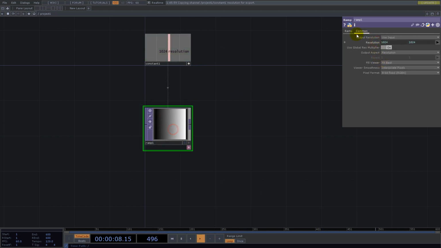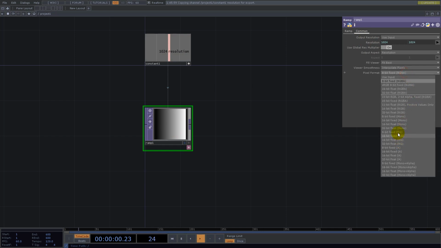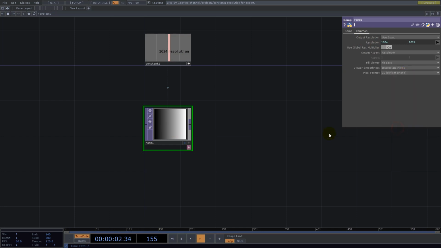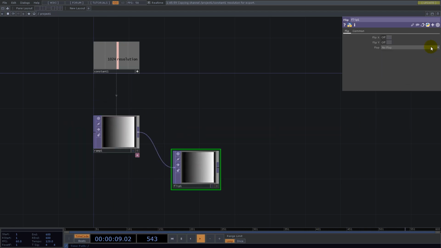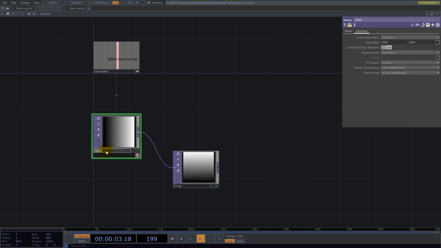Now I need this to be 32 mono, and I'll use a flip, bottom left, and let's name this x. Actually it's the x values here.